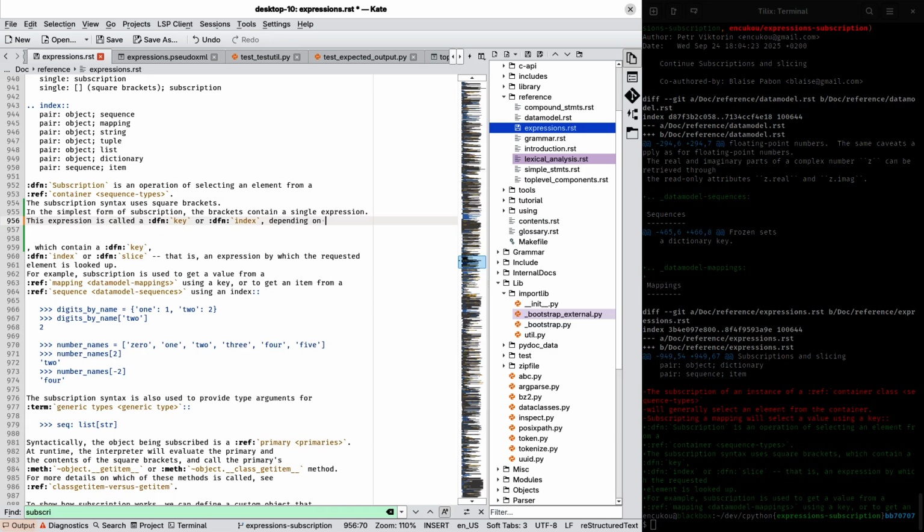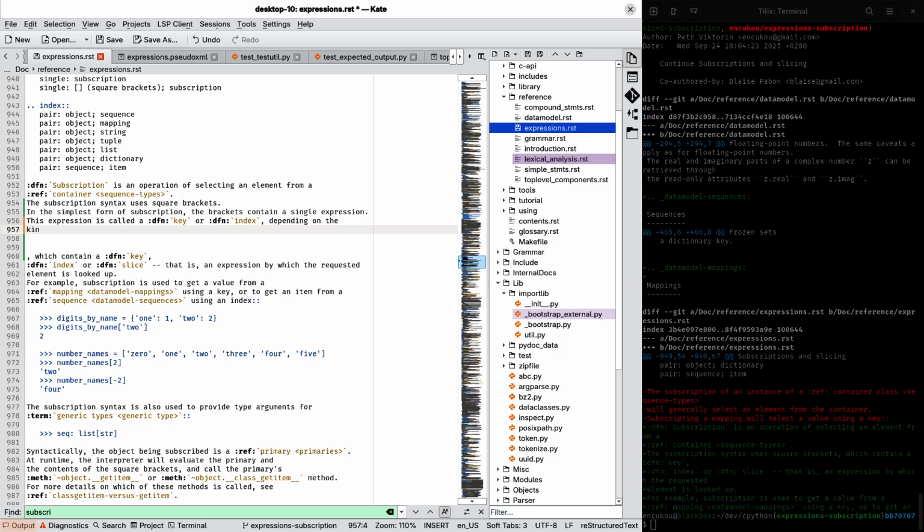depending on the kind of container. Syntactically, key and index, syntactically there's no difference between them.